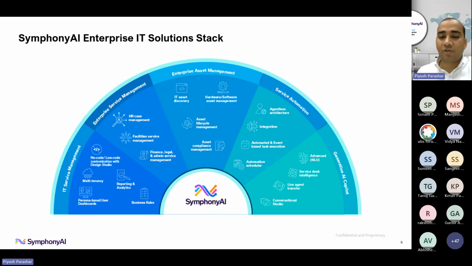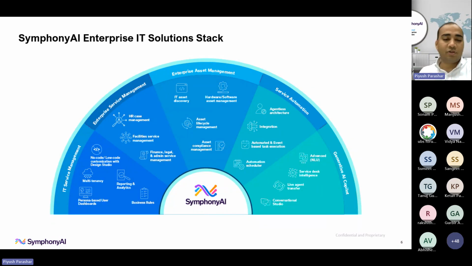We definitely have a very strong service automation, which is right from scheduling to managing all the notifications, integrating with third-party systems, ensuring that all the other invested systems are utilized well, and you get a single command center sort of operation for your entire service operations at your enterprise. And definitely the generative AI, the co-pilot capabilities, right?